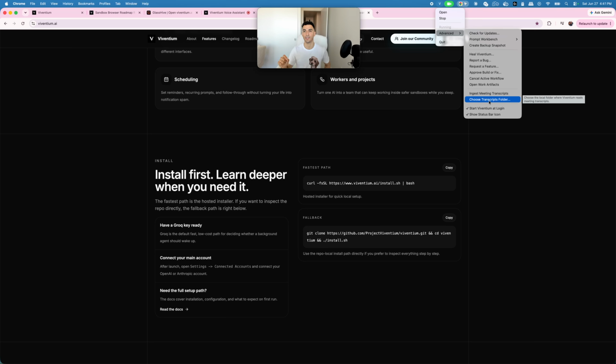From there on, if you want Viventium to have access to that, you could even have GlassHive do this for you. You can tell GlassHive, this is the note taker I use, this is the browser extension, the browser profile that I'm already logged on to. Go in there and download my transcripts and put them in this folder. What happens once you choose the local folder where you have your transcripts is that Viventium every night will go and add those to its memory.